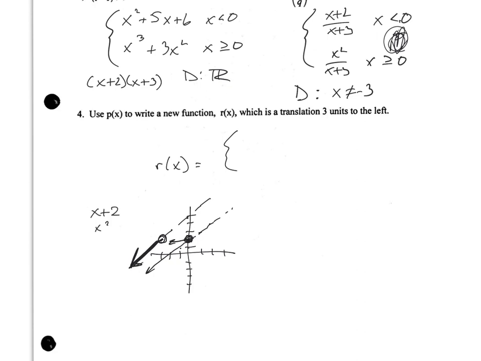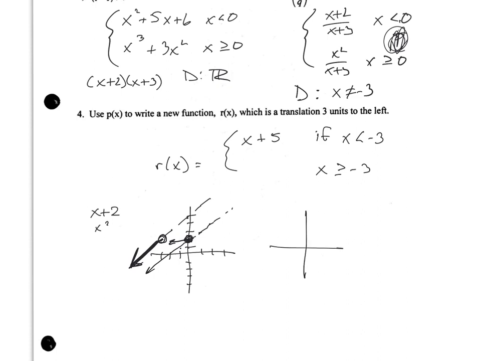I have to move everything 3 units left. So what happens is, this is now the line. We have a slope of 1 still. Our y-intercept we can see as x plus 5. What really changes is out here. We only graph this if x is less than -3. That's where you're really going to see the left and right. This would be if x is greater than or equal to -3, because the same thing's going to happen with this.